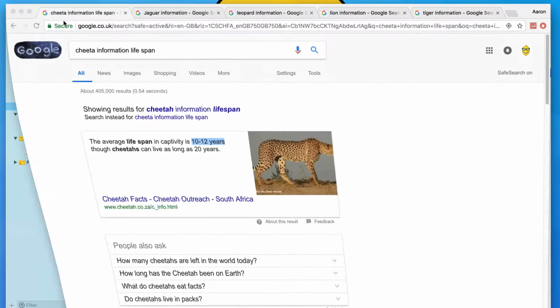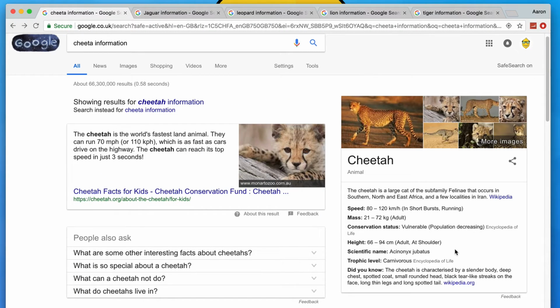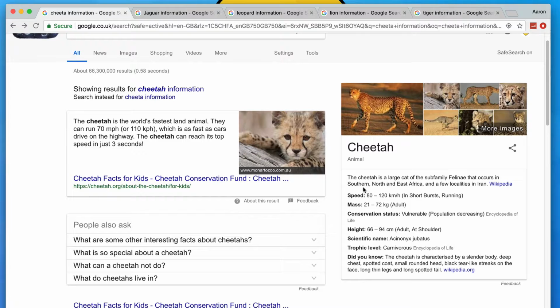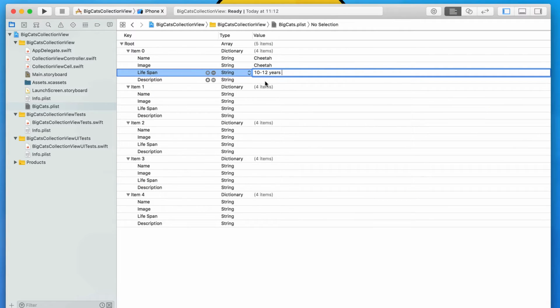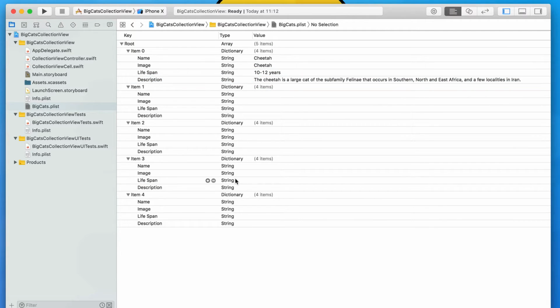The next one then, if I quickly go back to that original document, it does have a small little description. We'll just quickly take this here. There we go. And then we'll place that inside of the description. So that's what we pretty much want to do for each of these. We're going to have the rest of the animals added in, which I'll go through quickly now. I won't let you sit here and watch me add the other 4 animals in with all their individual information. But pretty much that's what we want to do.